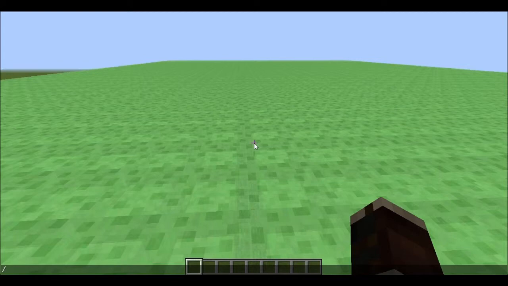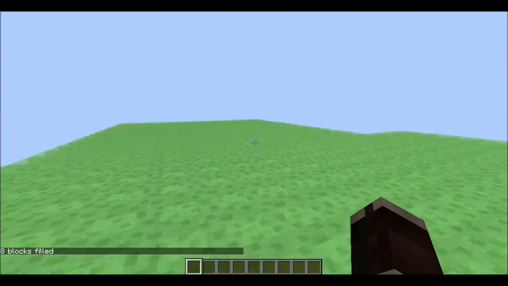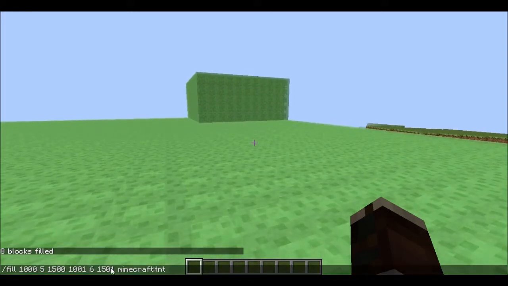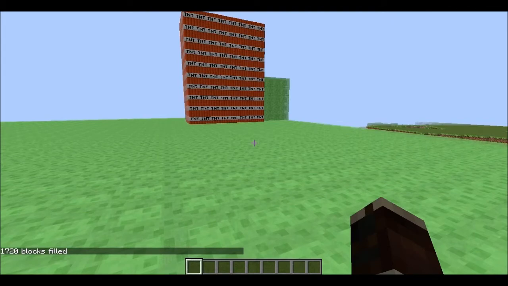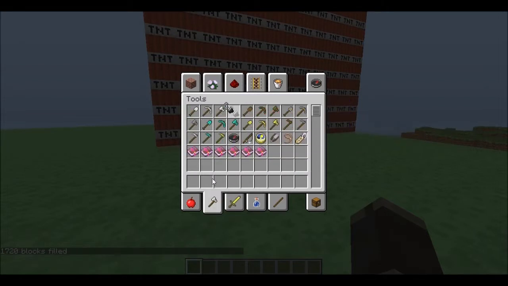Sorry it's so short. Best I could do on such short notice because I wanted to make a little bit of a chaotic video. So, yeah, I'm just going to do one last one here. So, fill 1,000, 5, 1,500, 1,001, 6, 1501, Minecraft TNT, 8 blocks filled. Dude, if you want a TNT, you're gonna get some TNT. Oh yeah, this, no, that's not one. Okay, well, you really want TNT? No, you did. I'm gonna break my Minecraft just for you.